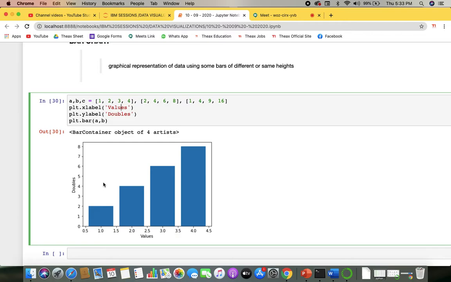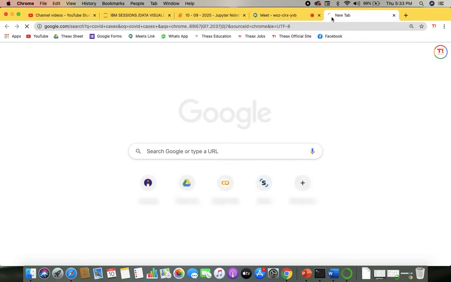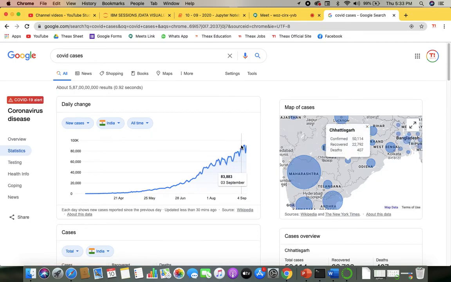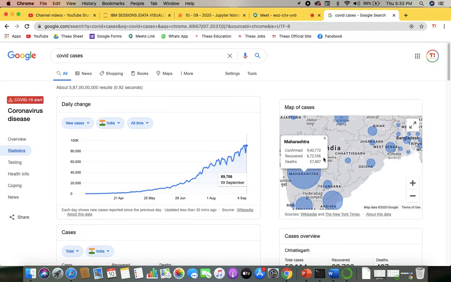Right? So if I make a graph of some COVID cases, these are taught in Seaborn. In Seaborn, we understand these types of graphings basically.